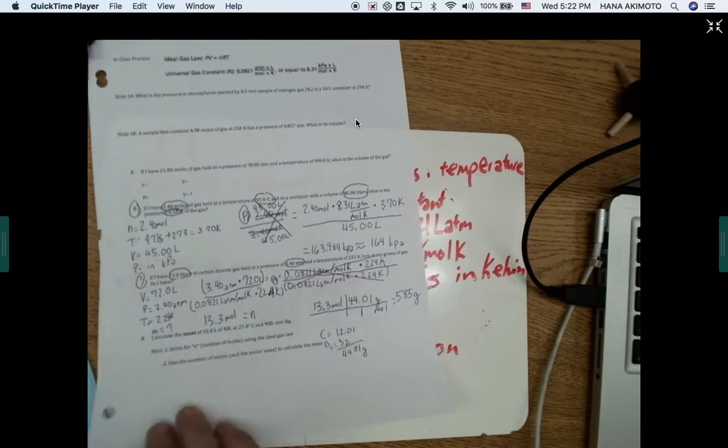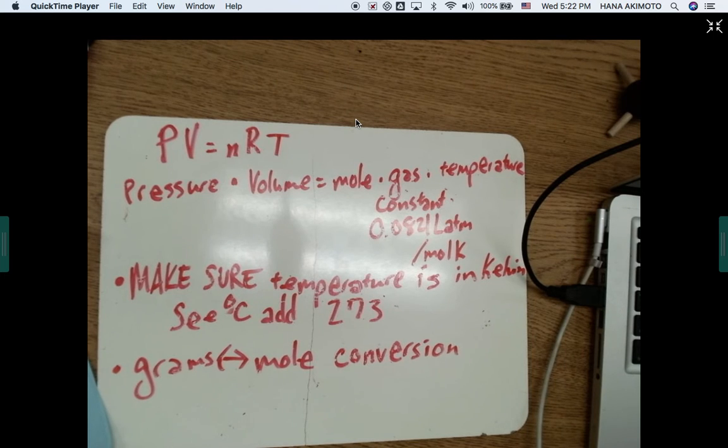It is pretty simple, as long as you don't plug in your moles for your volume. Just make sure that you do your pressure conversions if you need to, and that you know how to convert between moles and grams. And do not fall into the pitfall of using degrees C. Always use Kelvin.